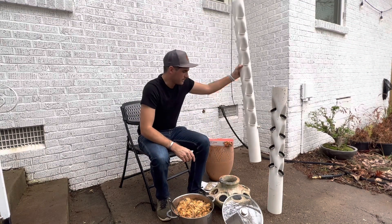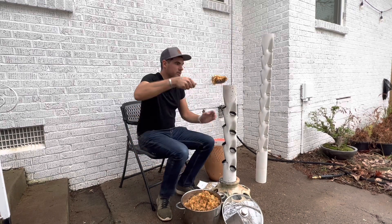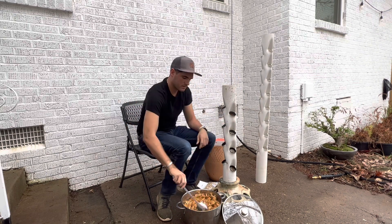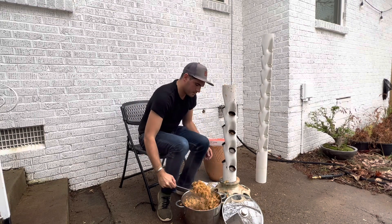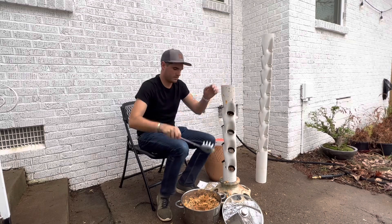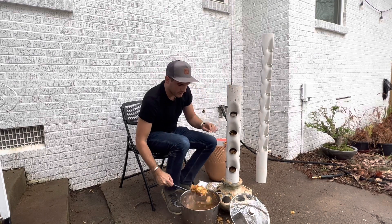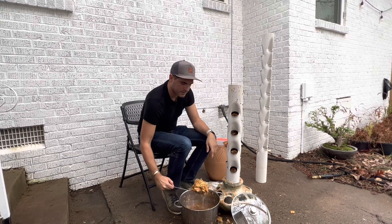Now I'm going to demonstrate on this smaller tower at first. You just fill your tower up and the chips should fall through very nicely. This gives you basically a vertical farm of mushrooms. It looks like a lot of wood chips, but it's really not — it's maybe half a cubic foot. They kind of swell up and expand. You really want to make sure that you get your tower full, because this is what your mycelium and mushrooms are going to feed off of and decompose to basically make the mushroom for you.